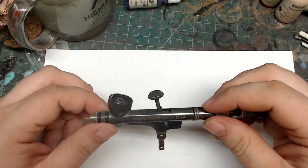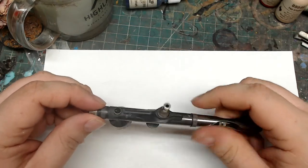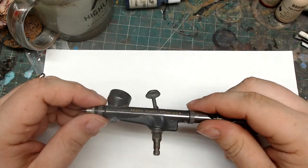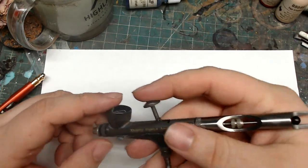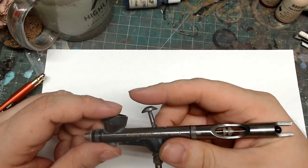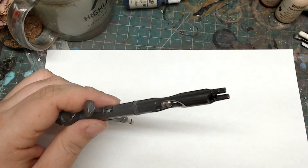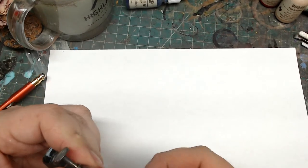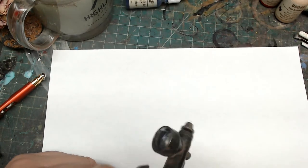And the extreme just means it has a few features, none of which are honestly really that critical. This little valve down here, which I recommend you basically not use on these models, it's just not a well executed feature. The extreme does come with the tall trigger, which I really do like. It's a very helpful trigger. You can see this brush is well loved. It's got some paint in the cup.